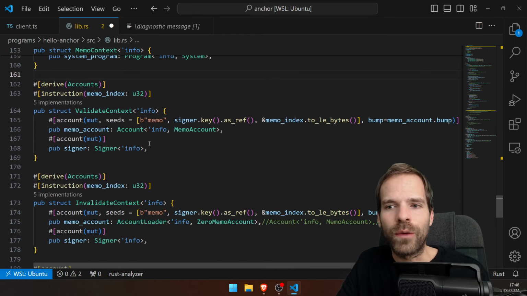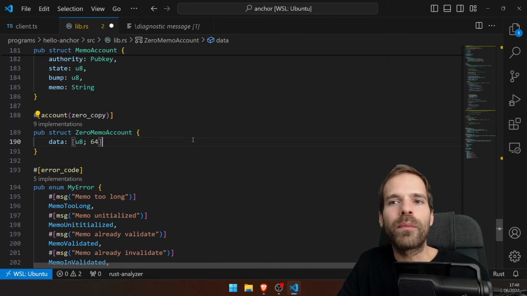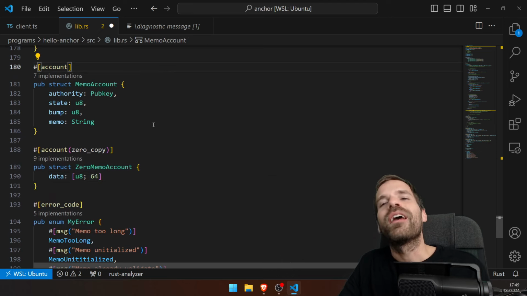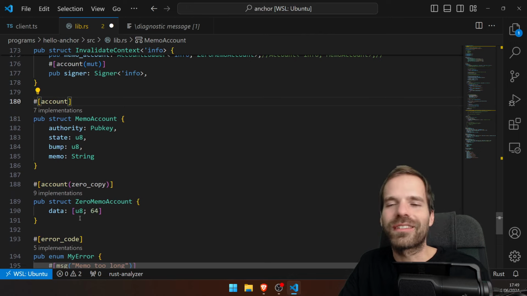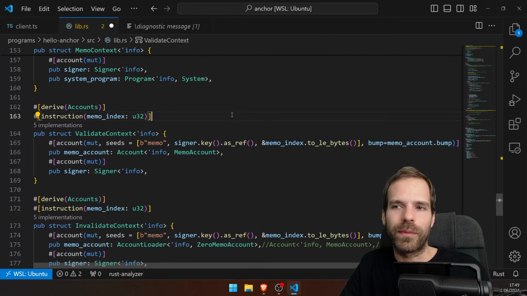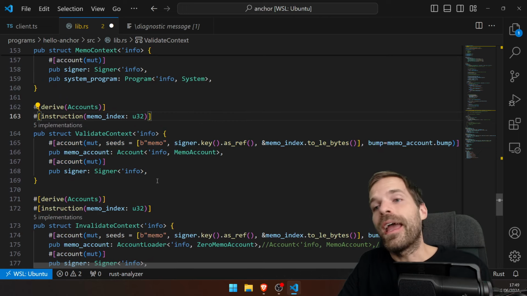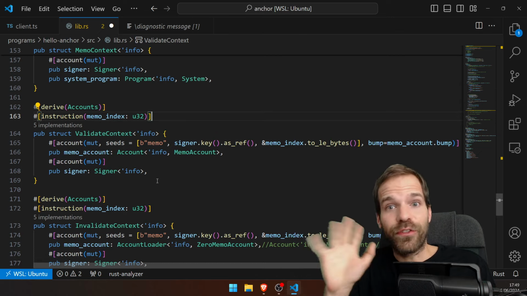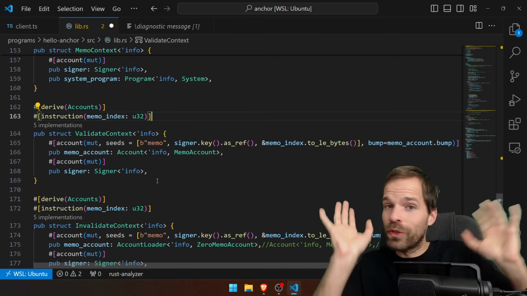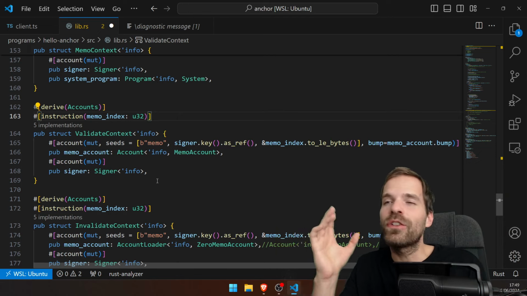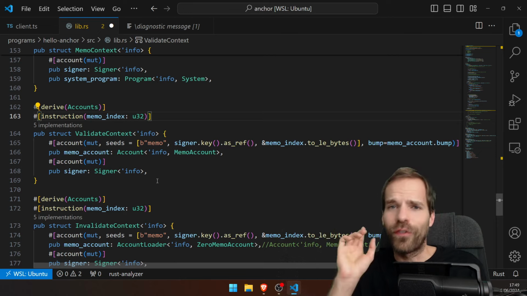Now, for instance, I would really love to have my zero memo account have the exact same account discriminator as my memo account. Couldn't get that to work. I would just not want to do those checks, but you know, the way Anchor works, it automatically does the checks such that the newbies are safe, and don't forget the checks. Also the pros sometimes forget the checks. It's fine, but it's always a security versus, the more checks you do, the more compute you need, and you don't want to just optimize for compute.